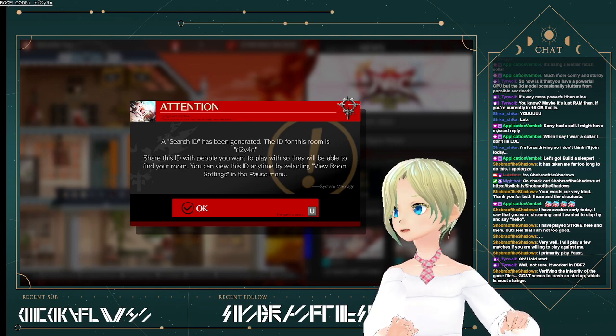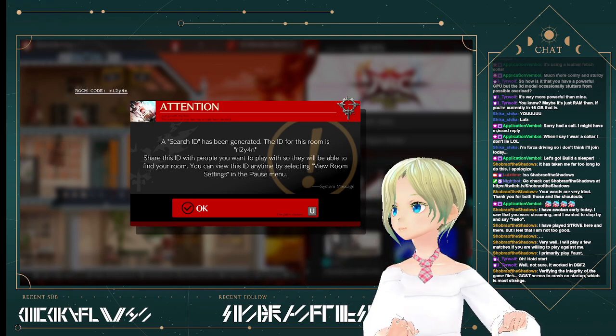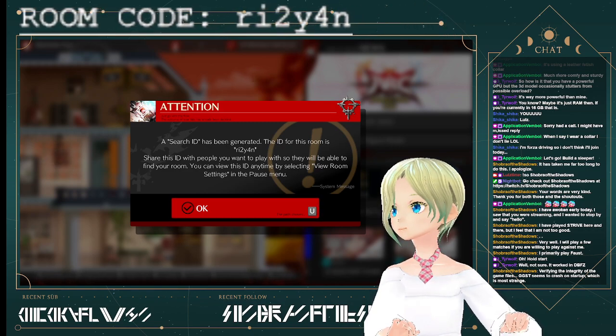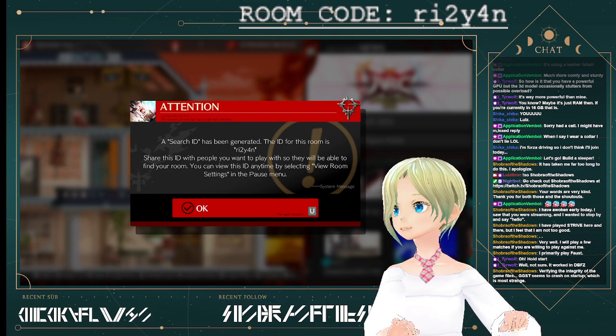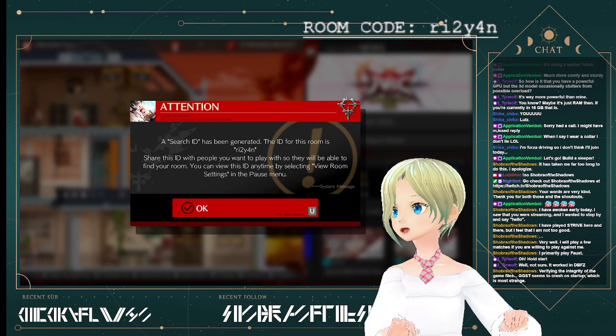Where did I put the room code? We're gonna shove it all the way up here, chat, on top of the screen. Based. There you go. That should be readable, right?